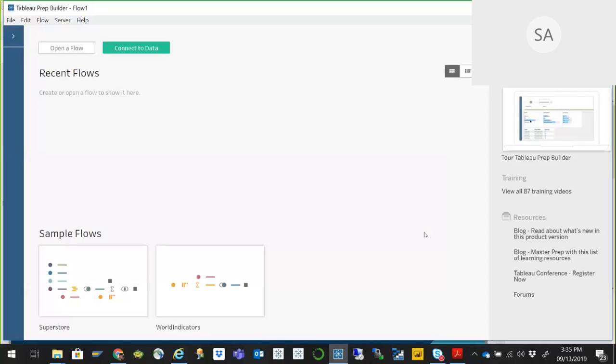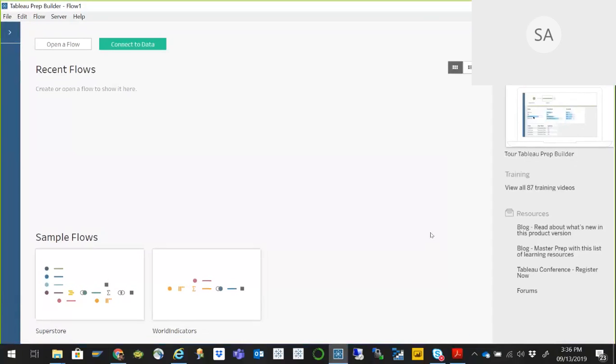So that's the major difference between the Tableau Desktop Data Interpreter tool versus Tableau Prep Builder, because ultimately what you can do with Tableau Prep Builder is, if you have the Tableau Prep Conductor functionality on the Tableau Server, which comes, of course, with an add-in, you can directly deploy these flows onto Tableau Server and then automate that so that you don't have to do that manually as how you would do it in the Tableau Desktop Interpreter, for example. Okay, so this is, again, Tableau Prep Builder, the tool.